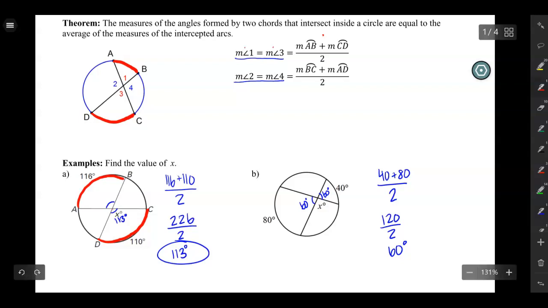There is. Because we know that, I'm going to draw with a red line, this is a straight line right here. It means that 60 degrees plus whatever X is has to equal 180. So if I take 180 degrees and subtract the 60 degrees that I already know, I'm left with 120 degrees. And that is my measure for angle X.